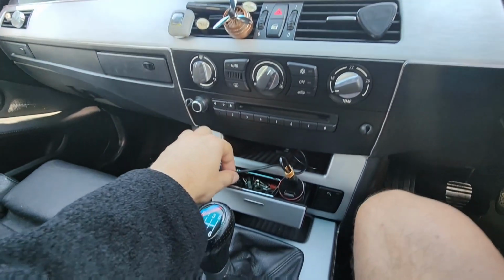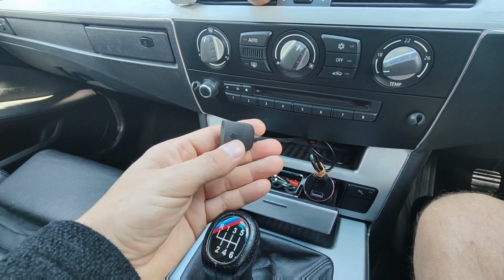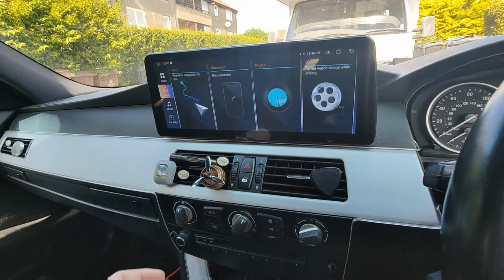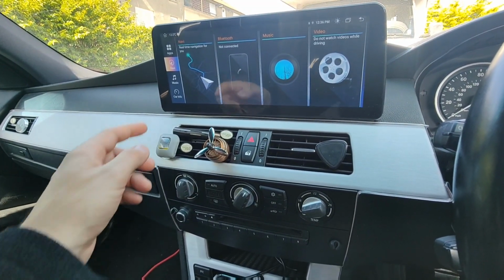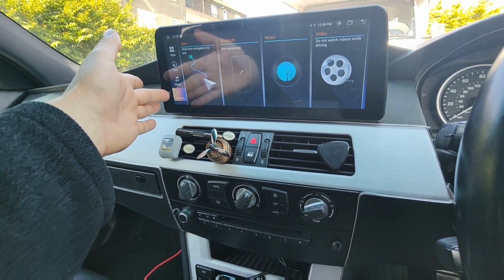You can also use this SIM tray, where you can add a SIM card, and by doing it you can basically have an internet connection all the time in your car. Another option is to share your internet connection from your phone using a Wi-Fi hotspot. Then further on you got music and then car info.